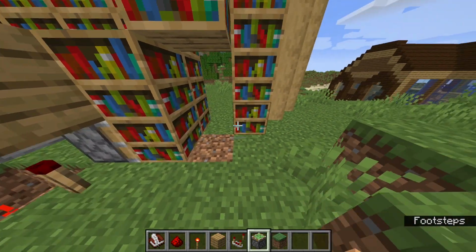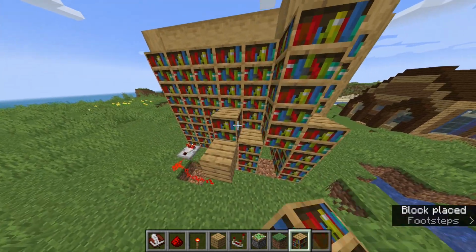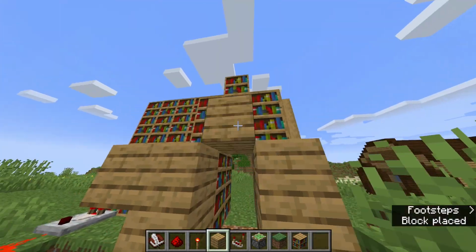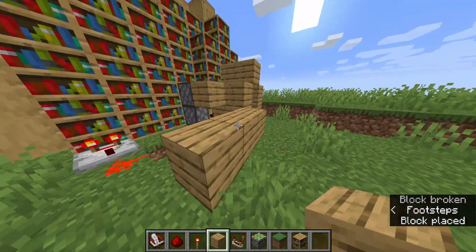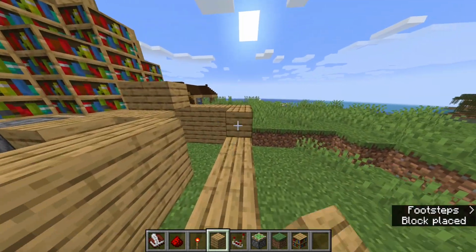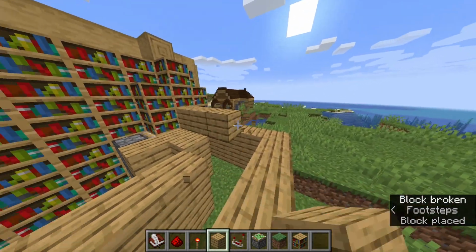You can come over here, and then you have your secret entrance, and you could like go anywhere you want. Yeah, it could be like a little tunnel thing here.